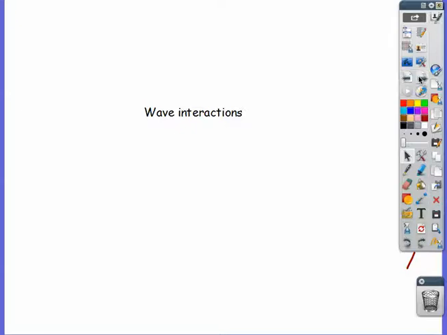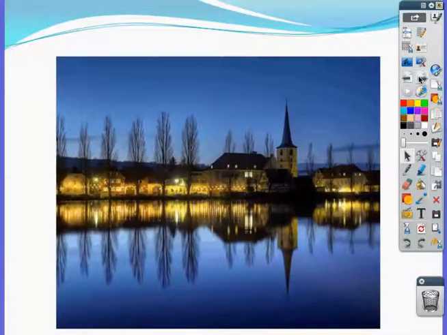There are 4 interactions that we needed to know about with waves, how they interact with each other in the environment. First is what happens in this image here. This is reflection. So waves come off of the lights here. They hit the water and they bounce off. So this is typically what you think of as reflection.